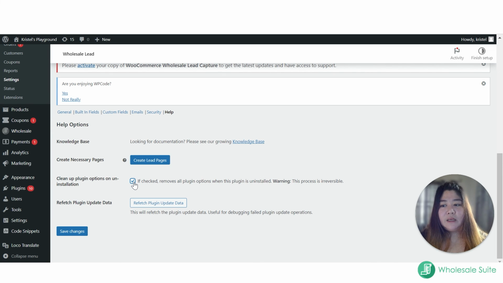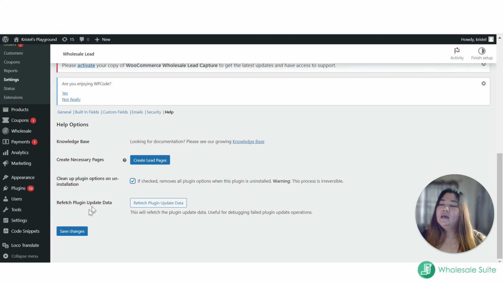The information will be deleted from your database. This process is irreversible. Even if you saved your website, if you made some save point, once this has been ticked and your plugin has been deleted, you cannot retrieve all those old information anymore. So I highly suggest you use this with caution.